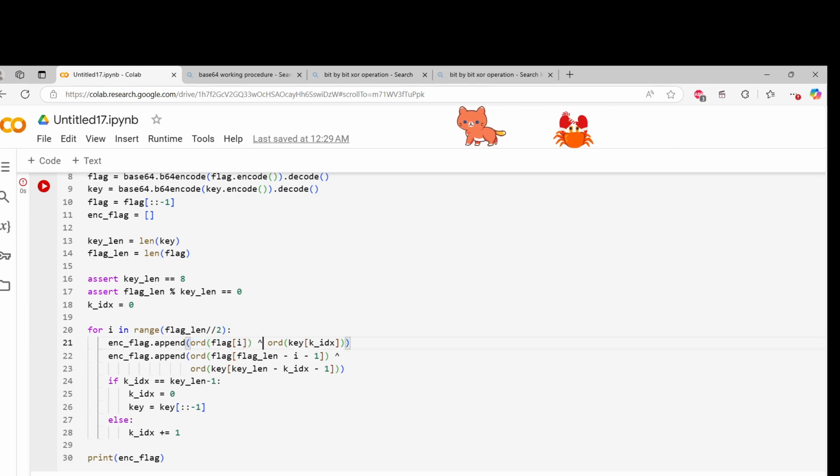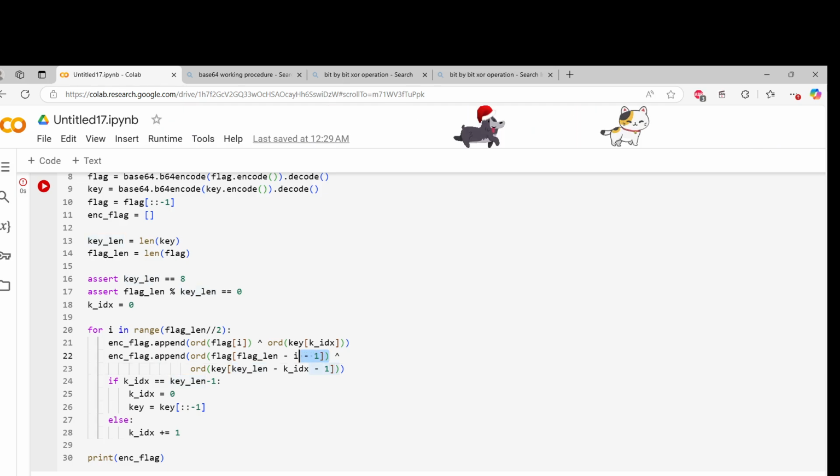Then this sign is the XOR sign, and then we get the ASCII value of the corresponding character from the end.